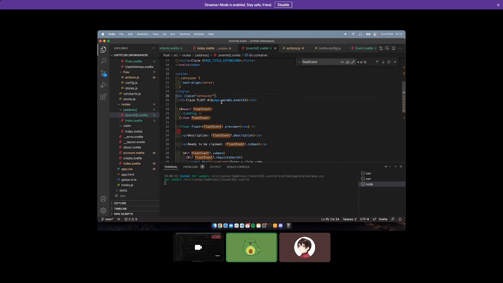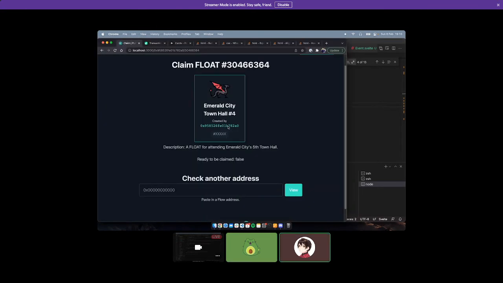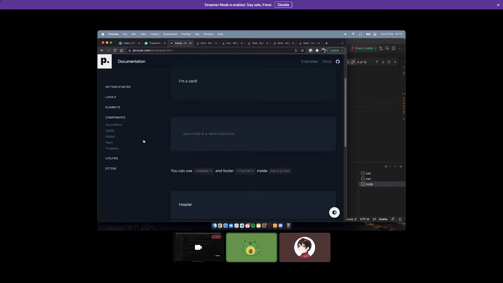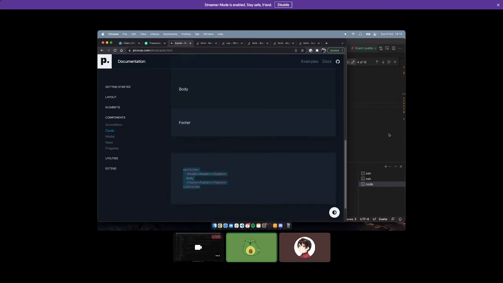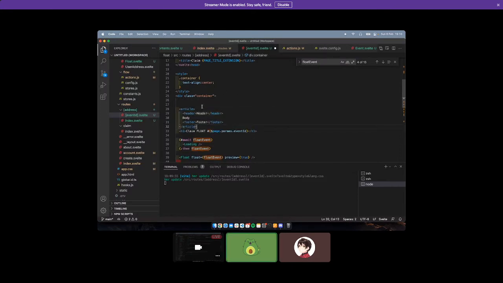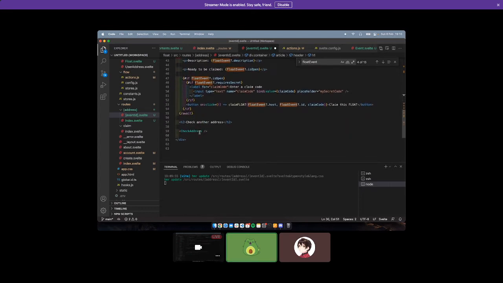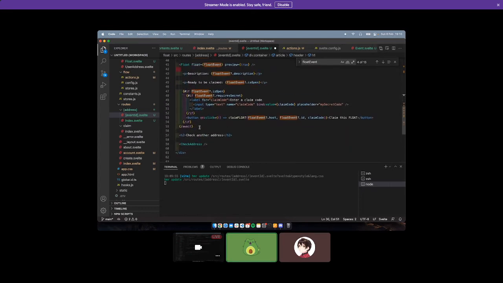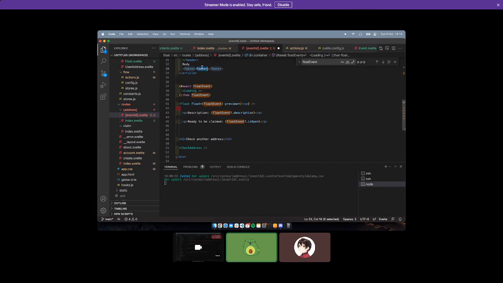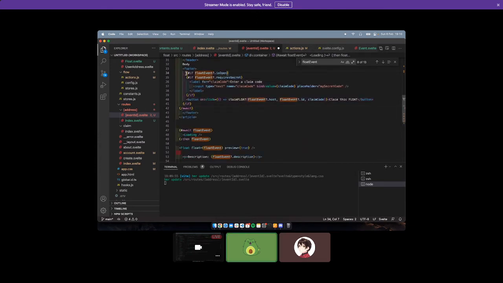Oh, I actually have a really good idea. Do you want to see it? Yeah. Pico has cards that can have header, body, and footer, so we can actually make this a lot cooler by having this be in the header, and we may have to fiddle with things, but then the actions be in the footer so that you can claim it and stuff.